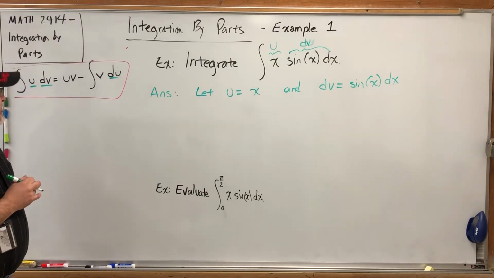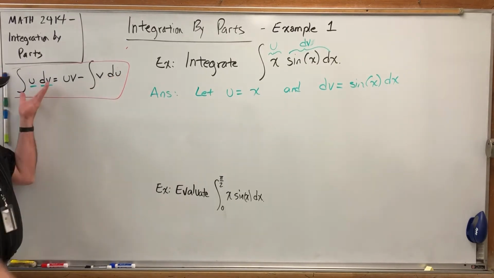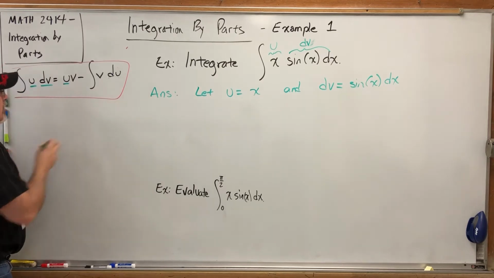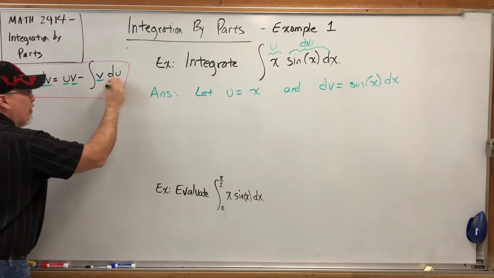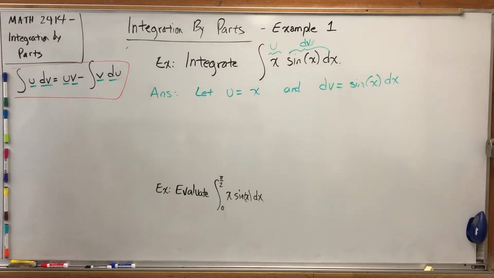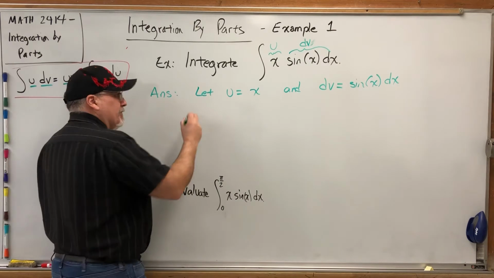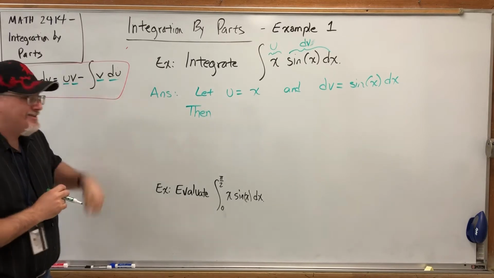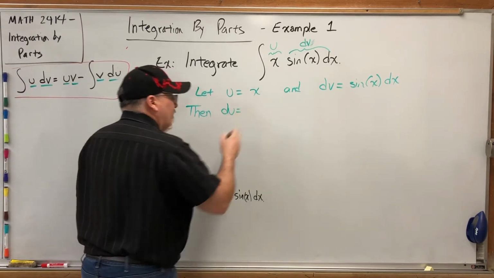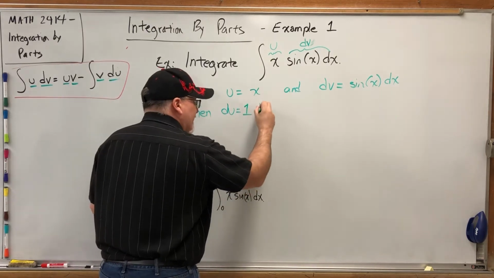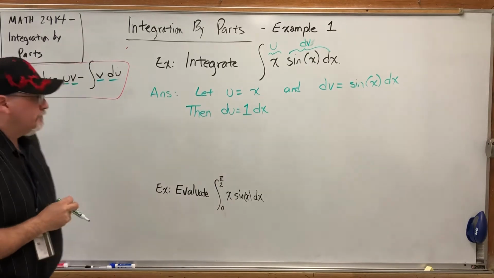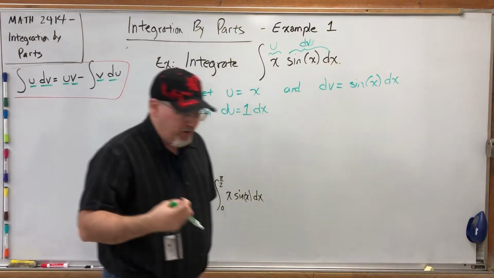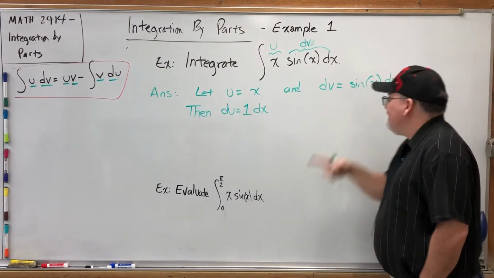All right, once you've made these declarations, think about the pieces that we're going to need to disassemble this integral and reassemble it into this expression. We need to know u, which I already have. We need to know v, which I don't have. And we need to know du, which I don't have. But I know things about u and v, and I can get the missing pieces. Specifically, to find the du to build this piece of the right side, I just take the derivative of whatever u equals, which in this case is 1, and then put the dx on it like we're doing a substitution. But how do I get the v when I know what dv is? And the answer is you integrate. The u gets differentiated, the dv gets integrated.